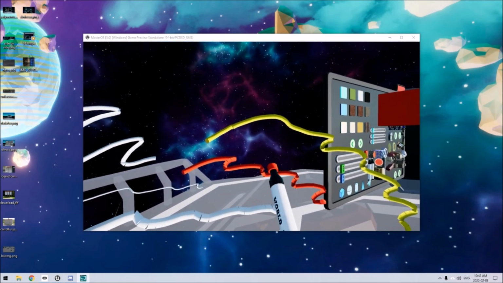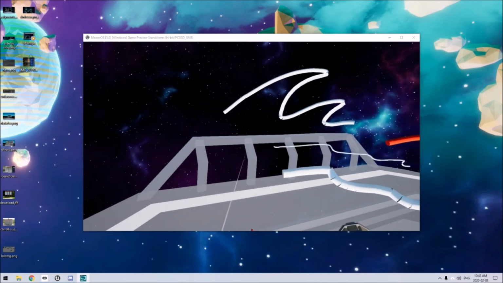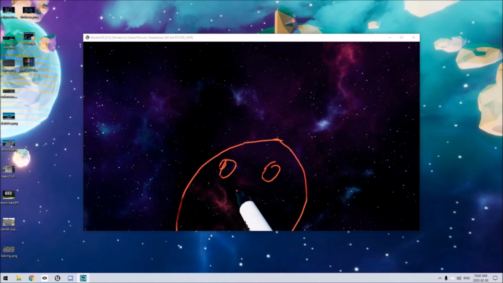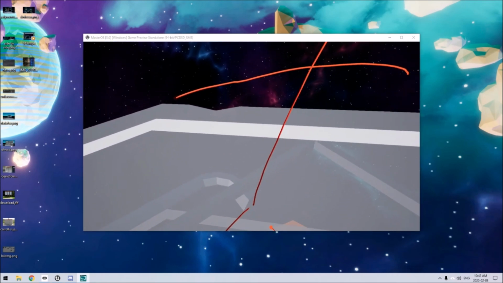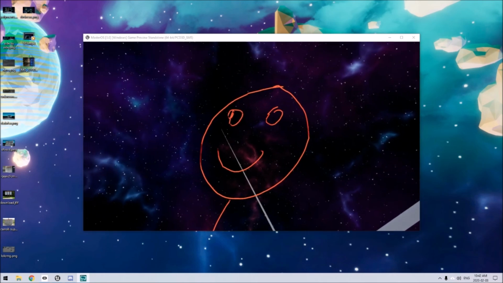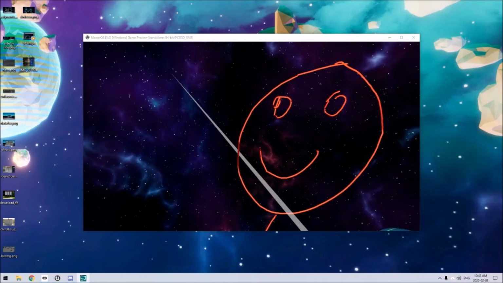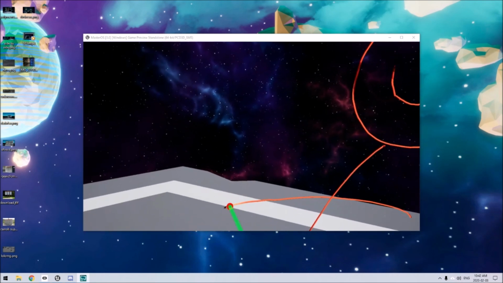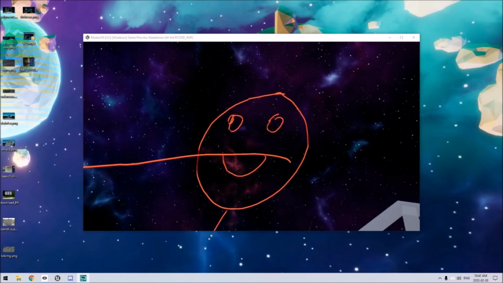You can do that same thing, make it bigger if you want, make it super thin so you can do some fine lines. We'll just go ahead and draw something out. There you go. Happy face, and give it a body. There you go. It is a stick person. You'll also notice if you go back and find the very start of your lines, you can pick them up, move them around. You can kind of see it a little bit better on this one. It's got the ending there.